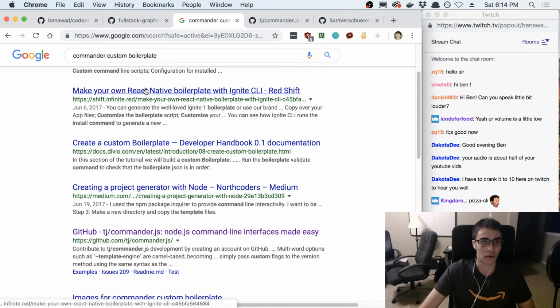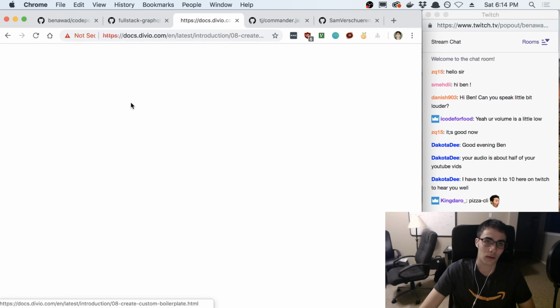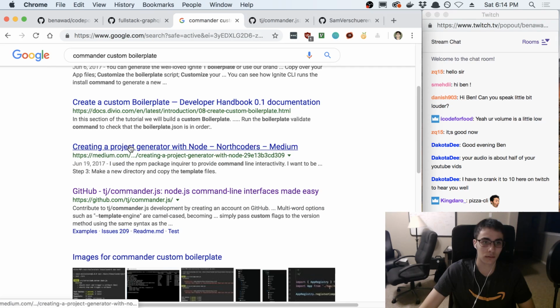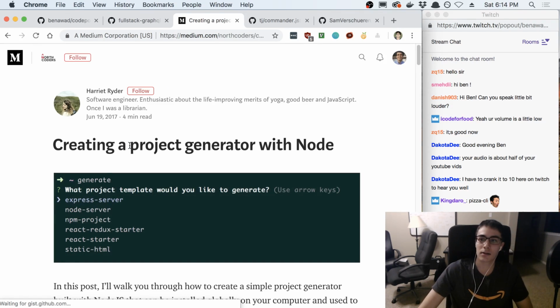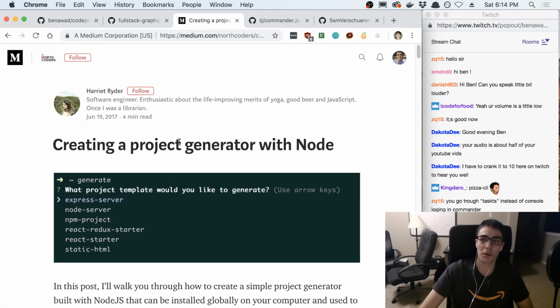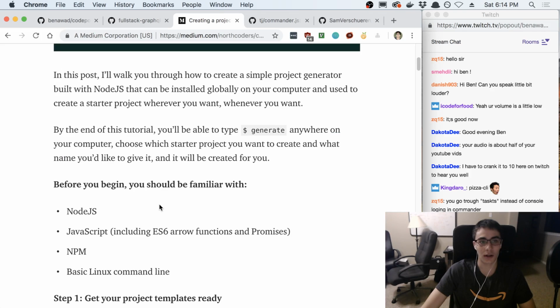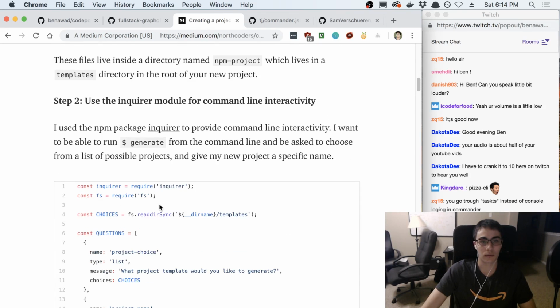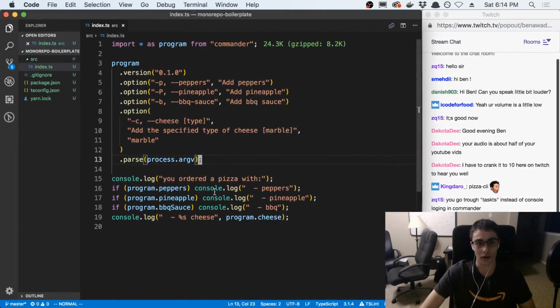We don't want to do a boilerplate for that. You go through tasks instead of console logging in Commander would be my guess. Yeah, that's probably right. Yes, this is what we want. Okay, this guy's using Inquirer instead of Commander. Yeah, that's fine. Let's go ahead and follow this one.